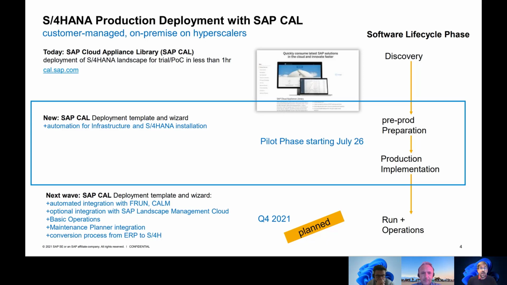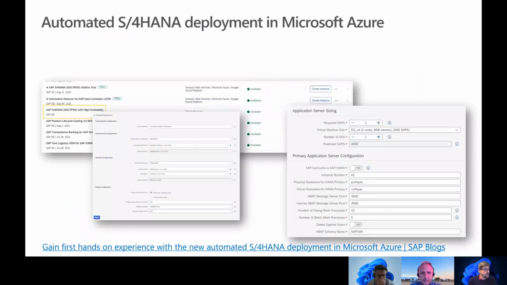non-prod. And now what we've been doing with SAP is that you can actually do the same thing for production systems. So if you need a new S/4HANA system, well, you can just go into CAL and deploy a productive S/4HANA system. This is currently in beta, so if you are interested, there's a blog post, and we have the links and everything obviously in the show notes again, where you can sign up, and then from there you can install an SAP system in your Azure environment.